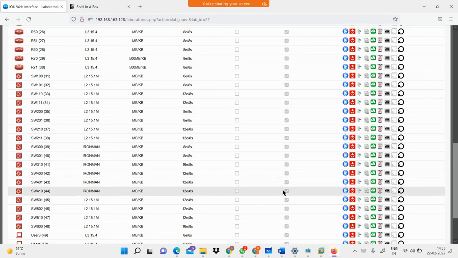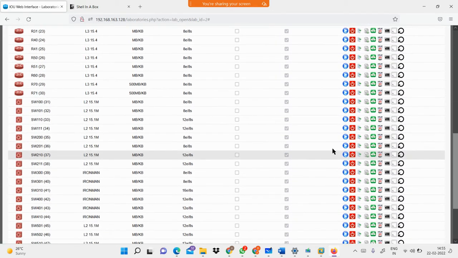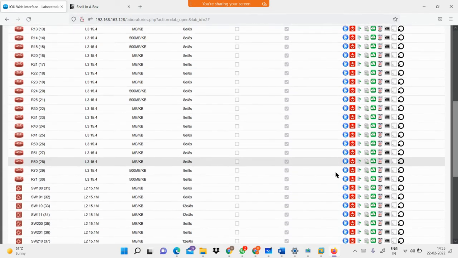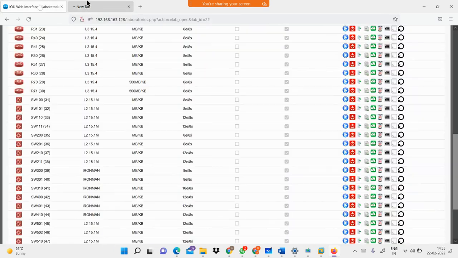I have done all the configuration, not only on this, I have completed every device's configuration regarding the IP addresses and all the things, and I have done lots of things over here. It takes time, guys, because this is not a small lab. You have to wait once you turn it on. So let it turn on. Okay, I think it needs time. It's starting the device. Okay, now it has started.